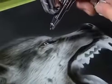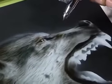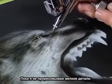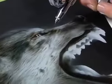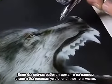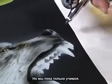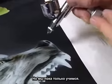He's got some color in the eye too. So I'm going to go throw that in there right now. Now, we're not doing anything real detailed yet. Quite often, if I'm working at home and I want to finish this, I'm going to go in there and I'm just going to chisel it out really tight. And this is how you'll end up working as you get better. But at first, you're probably just going to be doing exactly what I'm doing right now.